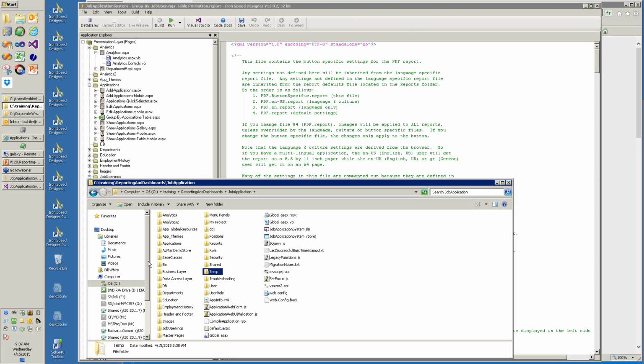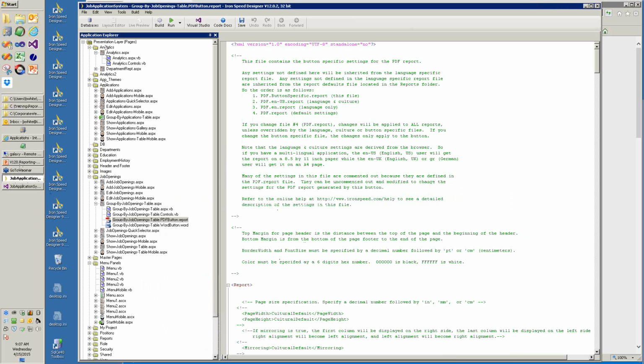Can you add a folder inside ISD? I have always gone to Visual Studio and come back. No, Jim, that's the same question we talked about a little earlier. I hope you caught the answer. We don't have any facility inside Iron Speed Designer that I'm aware of to add a folder. I wanted to add a folder here, a new folder at this level. There aren't any add folders. So the easiest thing is, rather than worry about putting it inside of Designer, just go outside and add a folder.